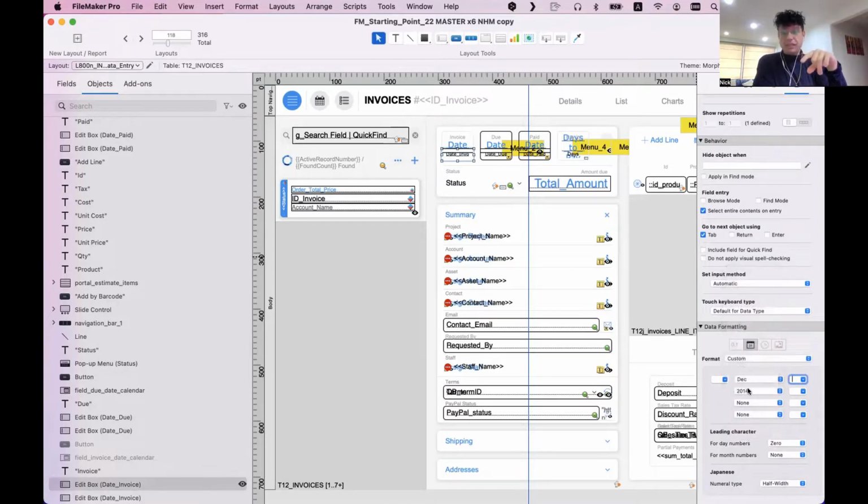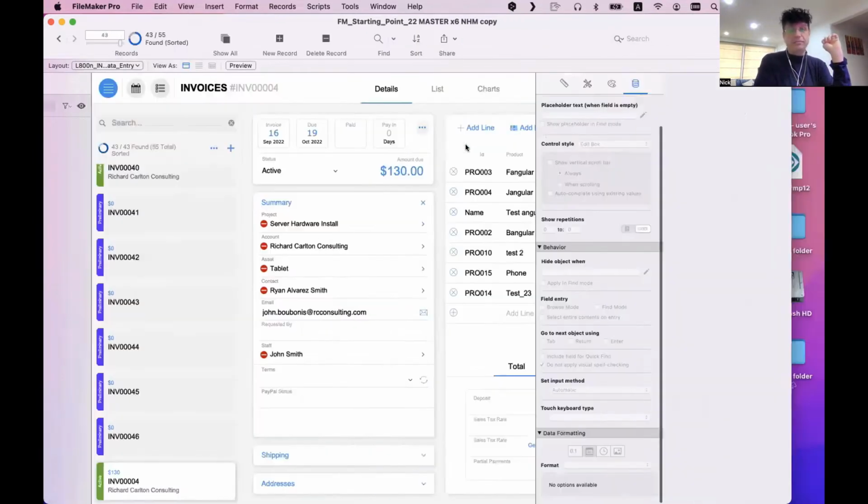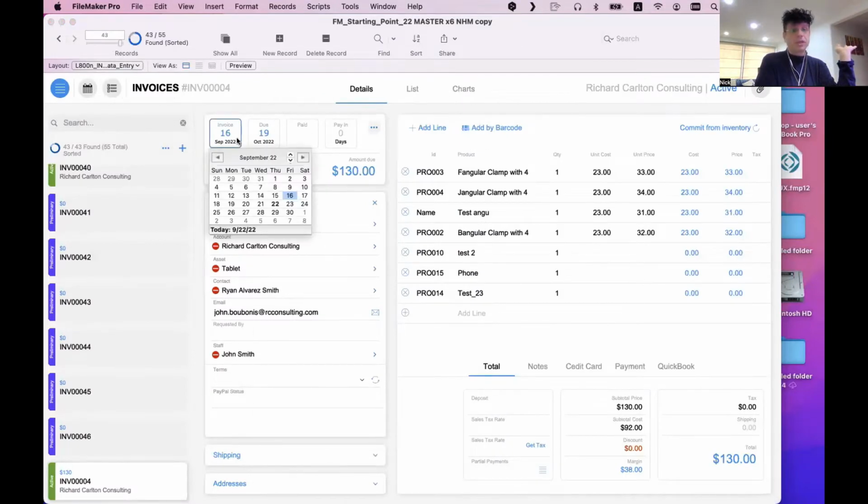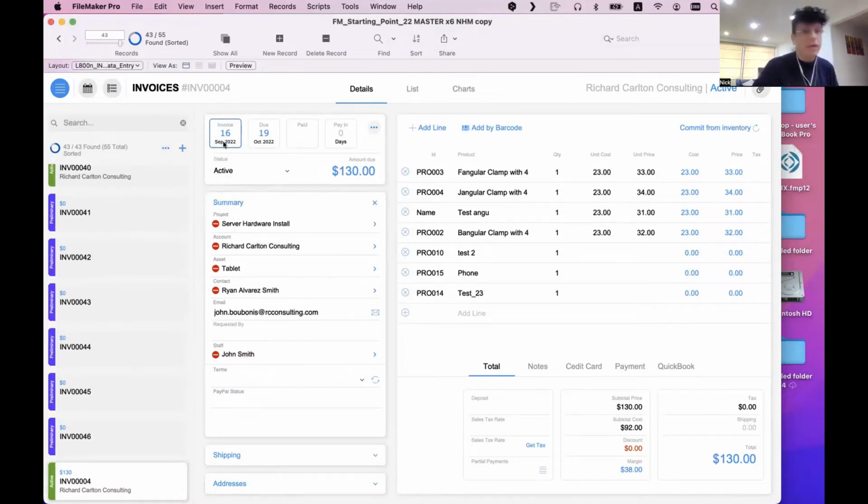So using two blocks like this, you get something like this. So easy, no calcs, no formatting, nothing. It's just three times the same field, one to edit and two together, separated in two. One you show the number, the other one you show the month and the year.